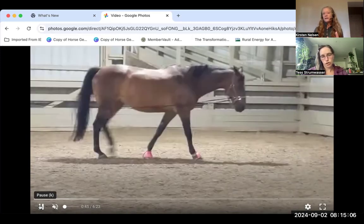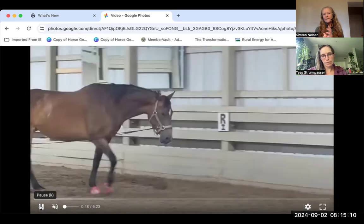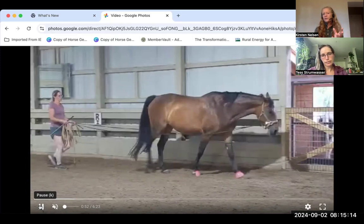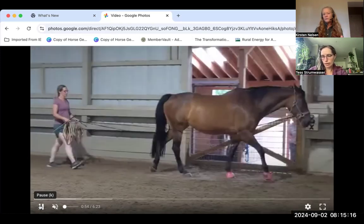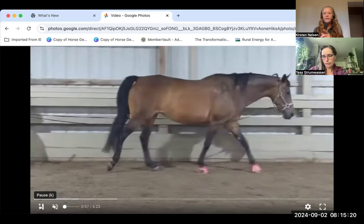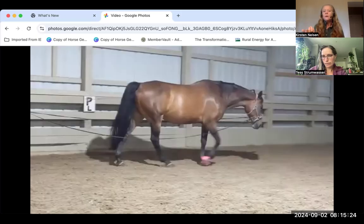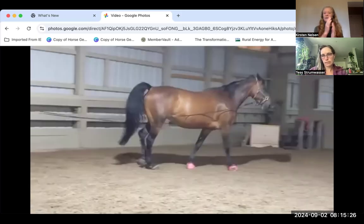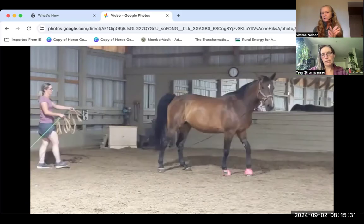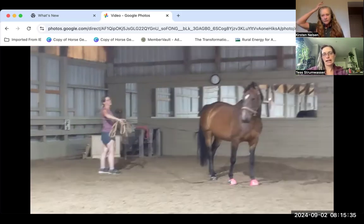Imagine you're nailing it once in a while, like right there where the reins are just below her belly. That's usually about the right amount of tension. But if you're creating that force through the reins with a shortening arm, you're actually changing the direction of force that she feels. She needs to feel it versus me take it back.